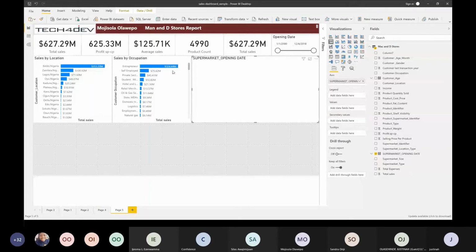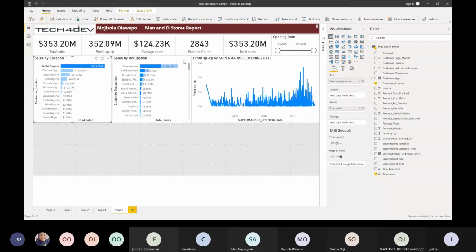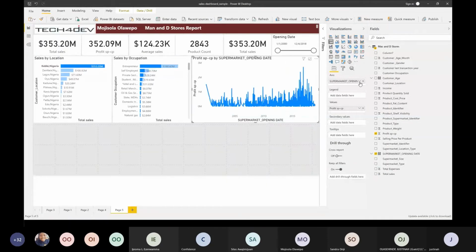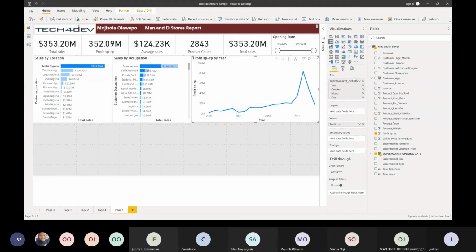This is a lot of data. Let me click on KB and see what is happening there. Ah, this is a lot of data. Okay. So let me see if I can just do a date hierarchy. Good. Okay. Perfect. So this is what you should do. I think I'm going to opt for my date hierarchy. Click on year. So once you put it here, just close every other one and leave it at year. I think this is fine.